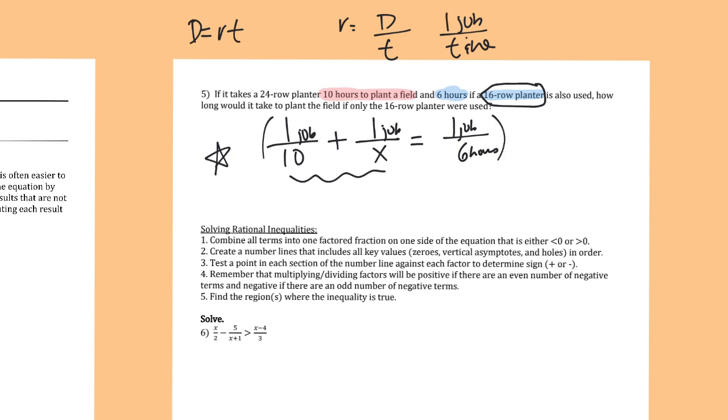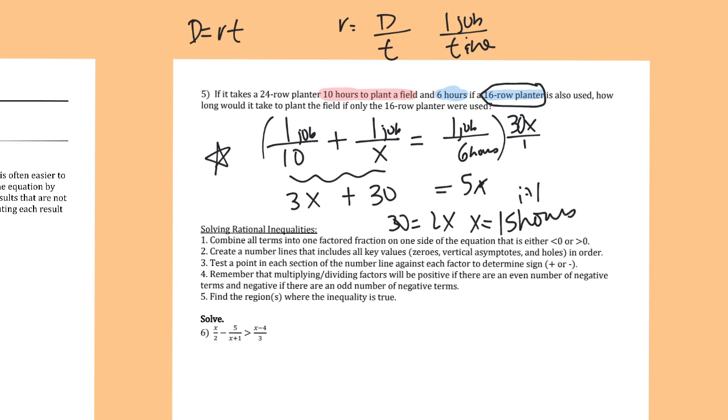A common denominator could be 60x. We could have gone with 30x, but if you just multiply the two factors together, you would get 60x. So you can choose what you want to use for a common denominator. I guess we can go with 30x, because that would be a good common denominator. If you did that, if you multiplied by the last one, you would get 5x. If you multiplied by the second to last one, you would get 30. And if you multiplied by this one, you would get 3x. If you solve it, you get 30 equals 2x. So x is equal to 15 hours.